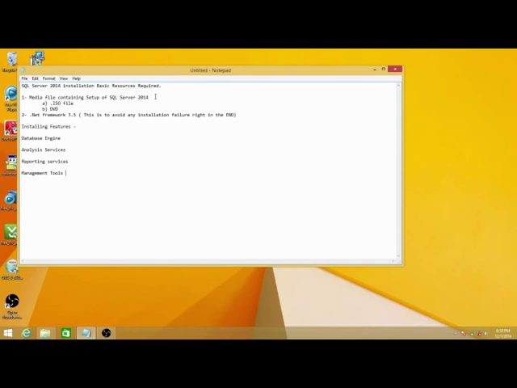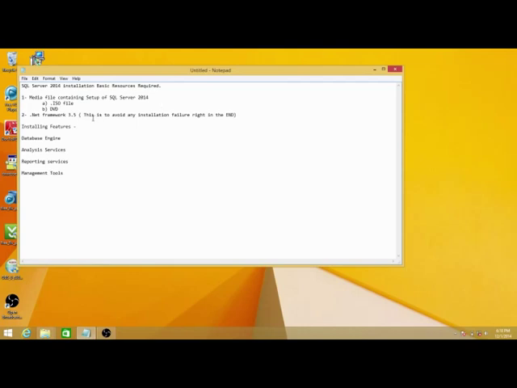I have downloaded the ISO file from my MSDN subscription. If you don't have that, you can go to the Microsoft website and download the SQL Server 2014 evaluation version of Enterprise.